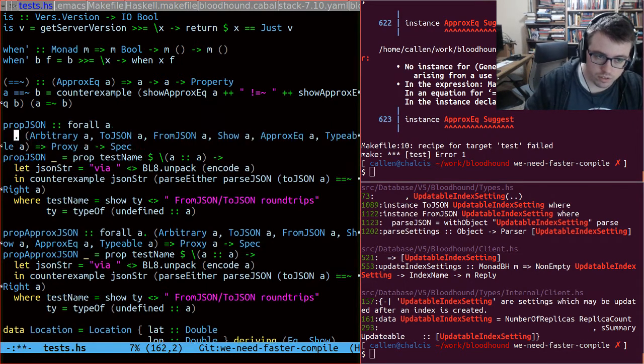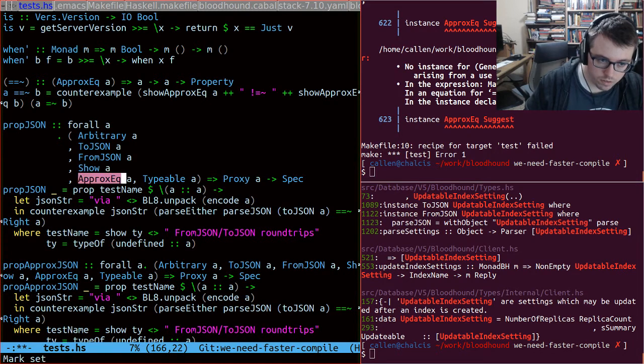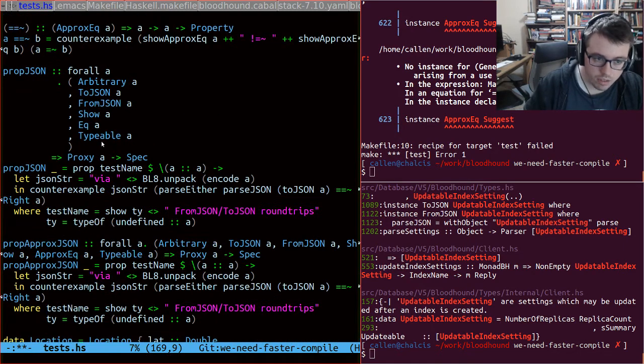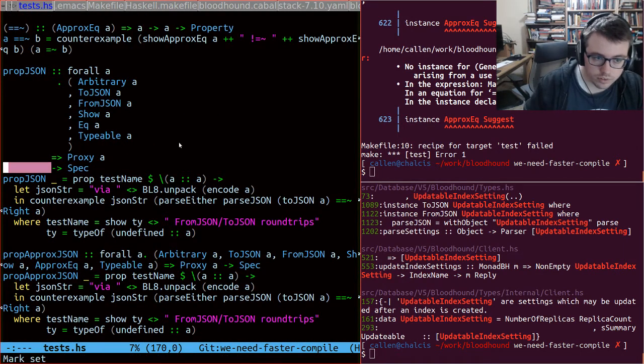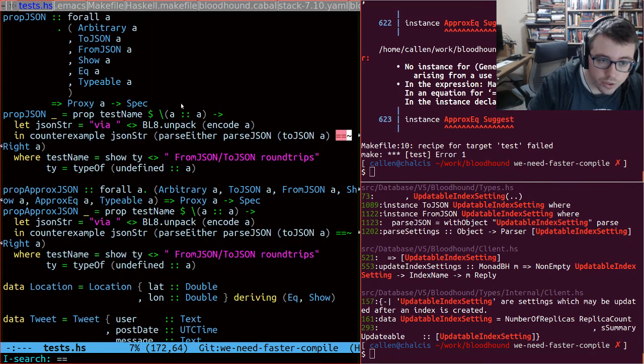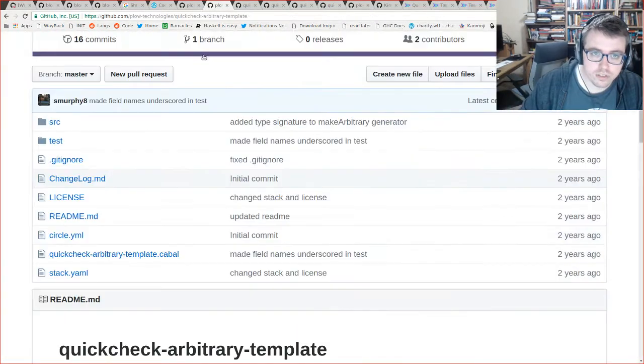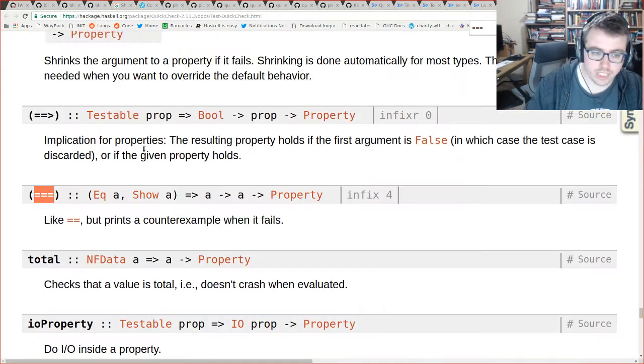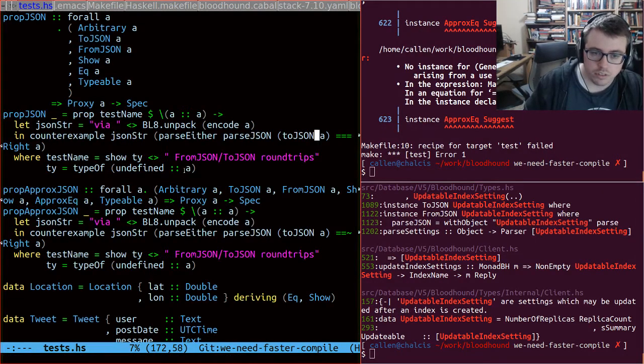So we're going to EQ, and is this how I usually format this? There we go. Alright, so what we're going to do is replace, this needs to be a prop EQ, not a normal EQ. Is it just triple equals? I don't remember. Quick check's old deal. Yeah, there we go. Triple equals. I was right.